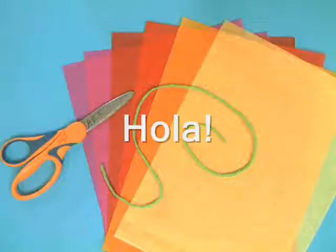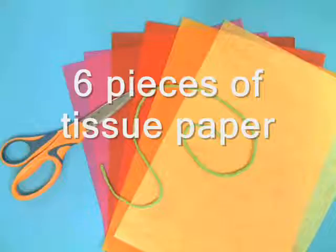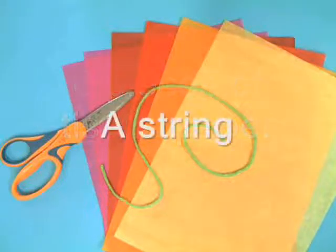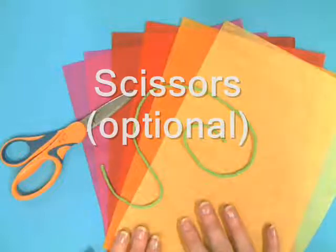Hola, Valleywood. This is Mrs. Craigsman, the art teacher. Today I'm going to teach you how to make a Mexican celebratory flower. You will need 6 pieces of tissue paper, a string, and a pair of scissors, but the scissors are optional.